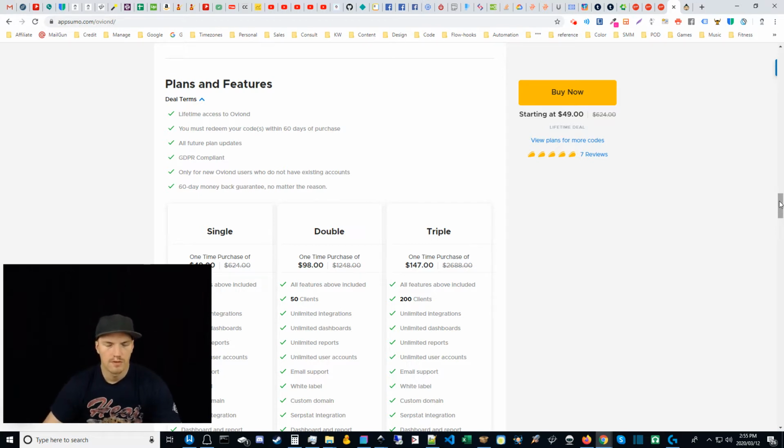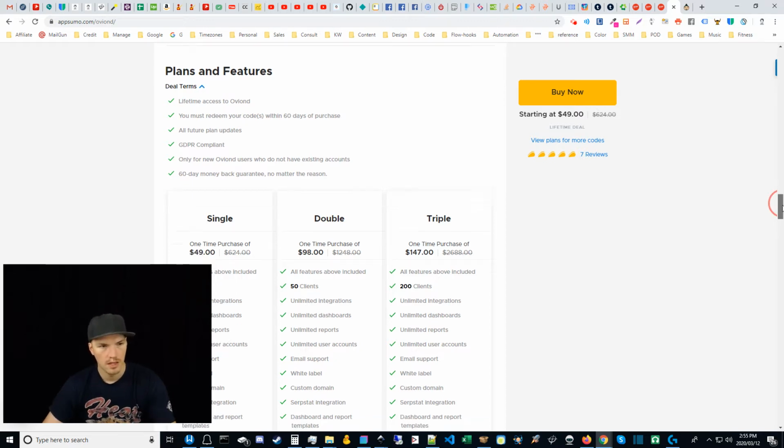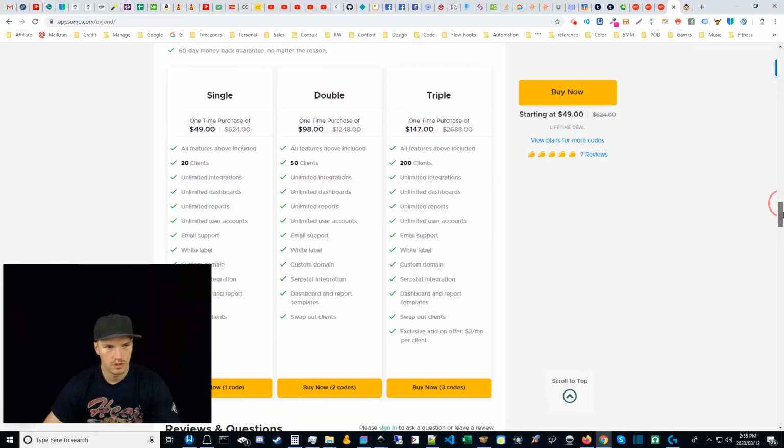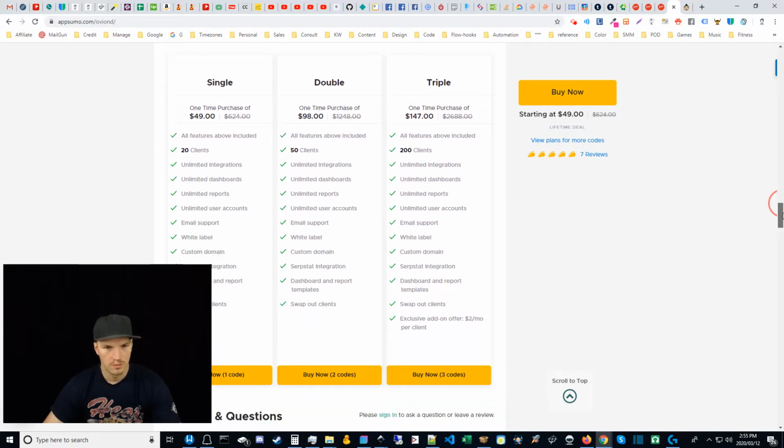And so if you were going to do that for clients, you have to set up piece by piece, and then send them the Data Studio shareable link. It's okay, but Oviond essentially has all the benefits of Data Studio, with the exception of the flexibility of the data aesthetics, which can be easily improved. And hopefully, I can do a feature suggestion and make some notes to them on some things they can improve.